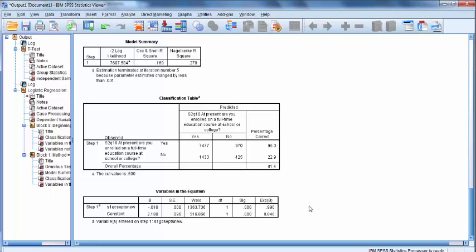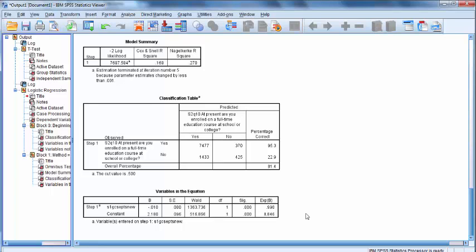As we said earlier, we can easily see that the relationship between GCSE score of the respondent and enrollment in full-time education is significant, which is shown here by the significance level being less than 0.05. But what is this relationship?